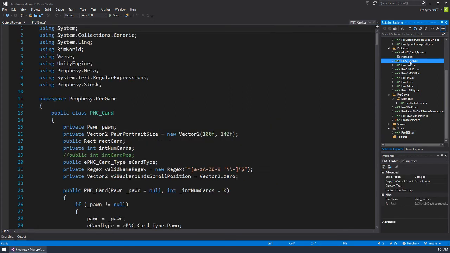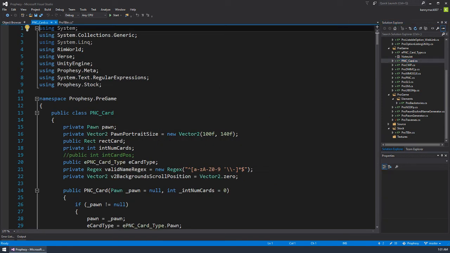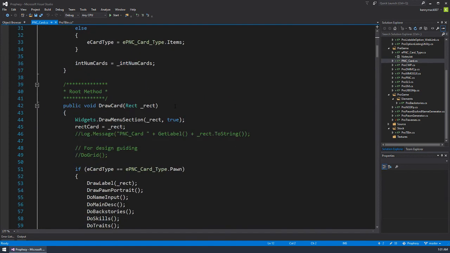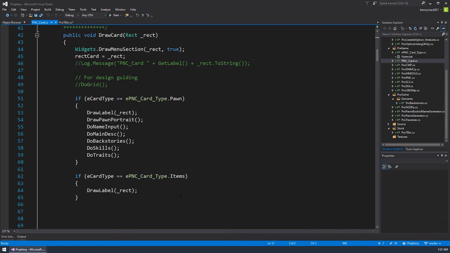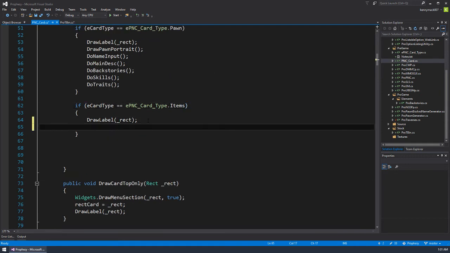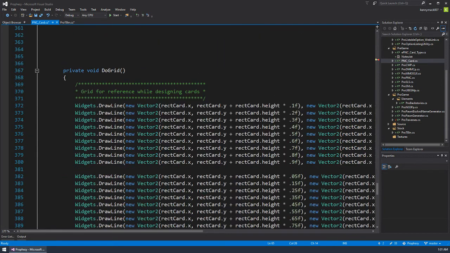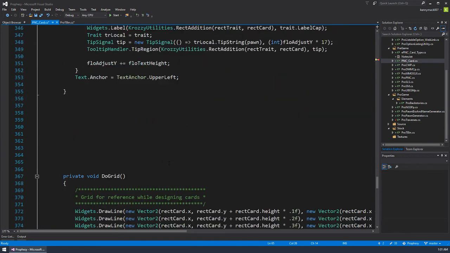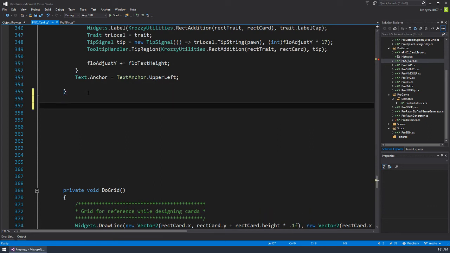So where was I putting this? I was working on my PNC card class. So let's take a look at this guy. Method, we're calling card as an items. Okay, so let's do something. Let's do our tabs. So this is gonna be our first tab. So it's gonna be our weapon tab. I'm not gonna think too much about it. It's just an example. So let's just do tabs. Okay, so sure, right here's fine. Okay, let's make private void do tabs.